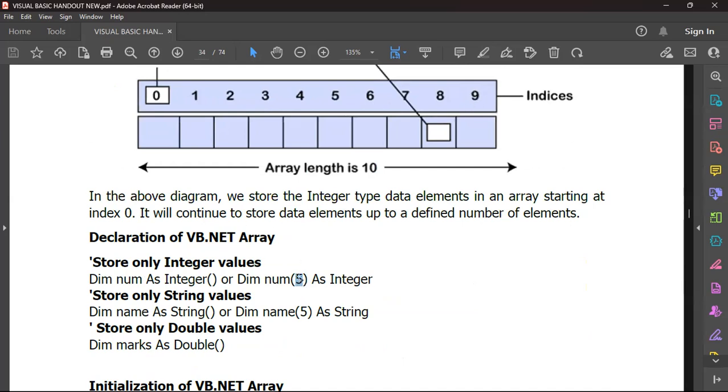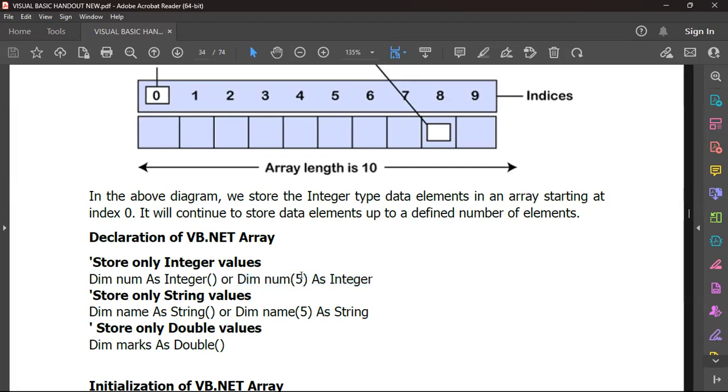So in this case, if we put 5 here, it means that this array is going to hold 6 elements, because if you are counting from 0 to 5, we are going to end up getting 6 elements.